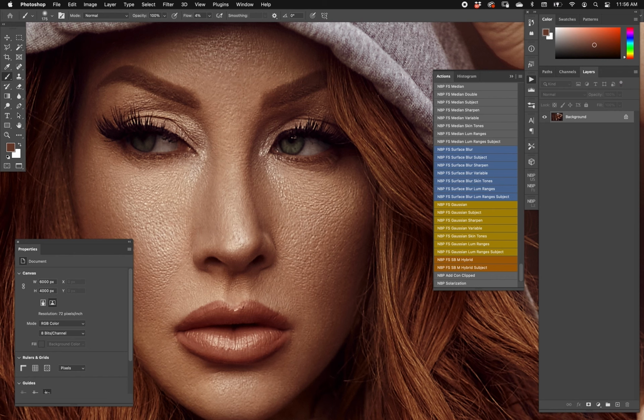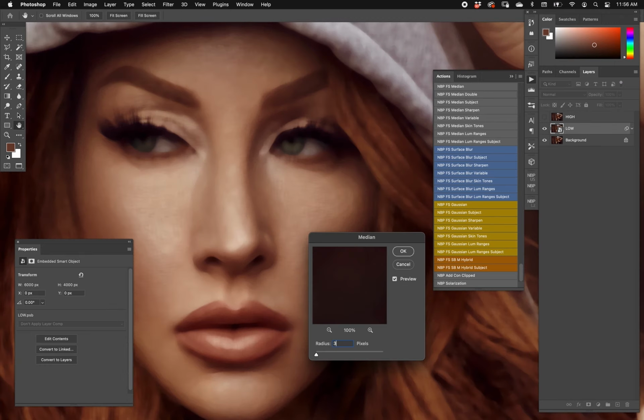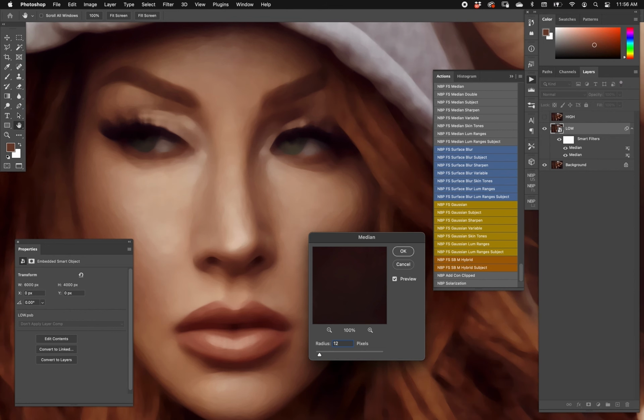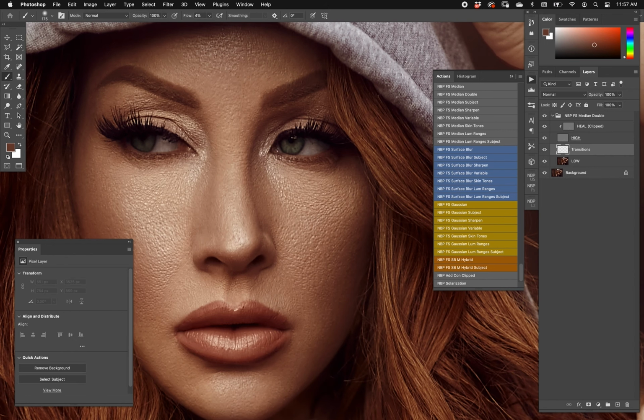Also, depending on micro details of what you're trying to accomplish, sometimes when you double up, I've succeeded before using a 3 at first or something like that, and then a 12 after that. Just look at the result that you're getting and determine if that's something that's working for you. Now, if you're just setting up frequency separation to clean up skin a little, and you're new to it, this might all seem like you're really wasting a lot of extra time.